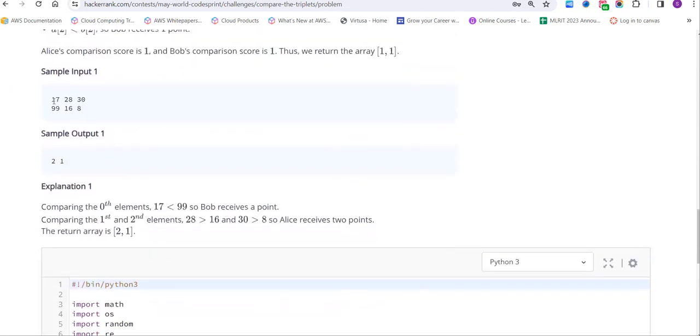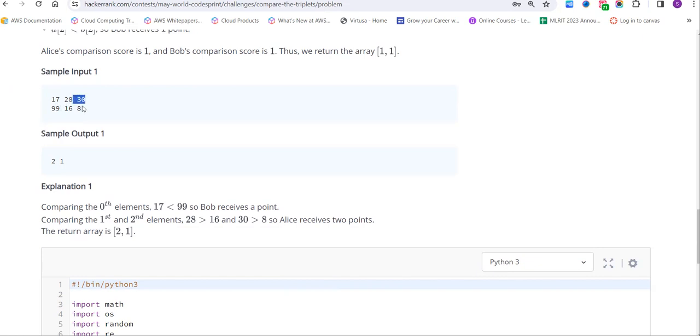If we compare here as well, coming to the first problem, Bob got the highest score, that is 99. So we need to assign 1 point to Bob. Coming to the second, 16 and 28. 28 is greater, so Alice gets 1 point, and Bob has 1 point for 99.